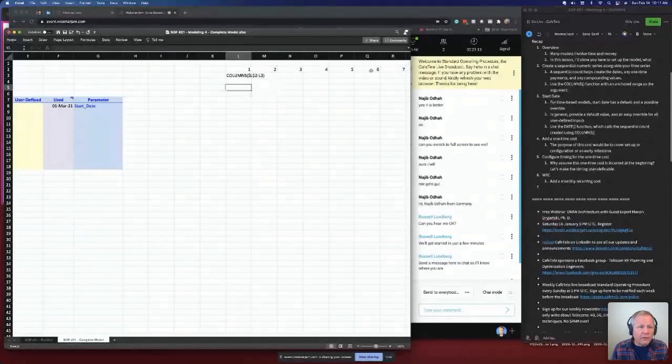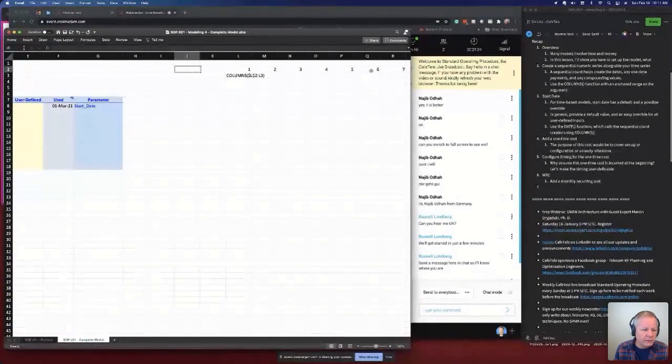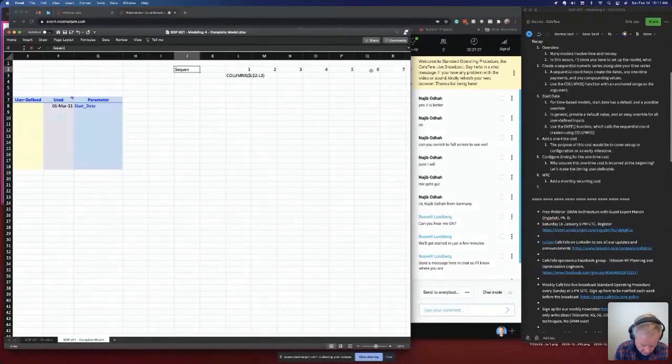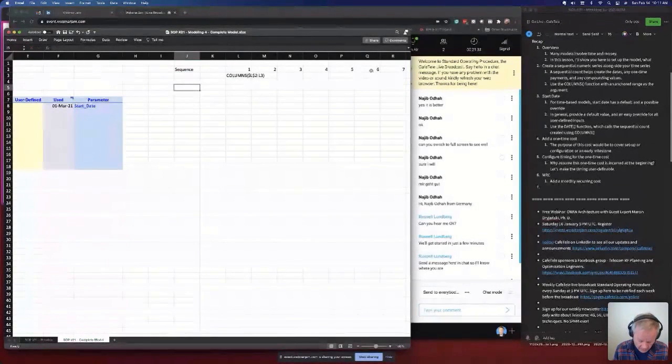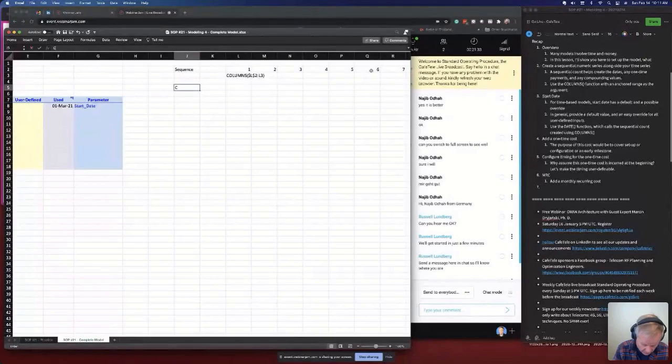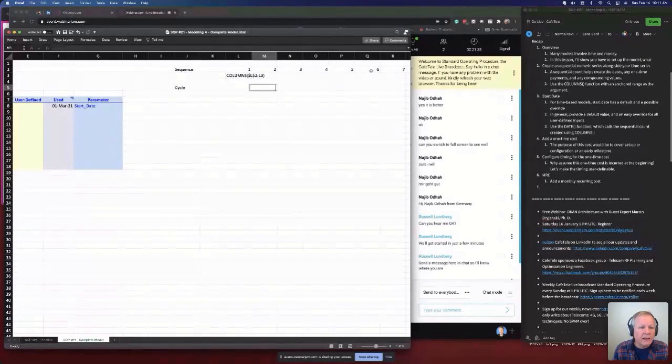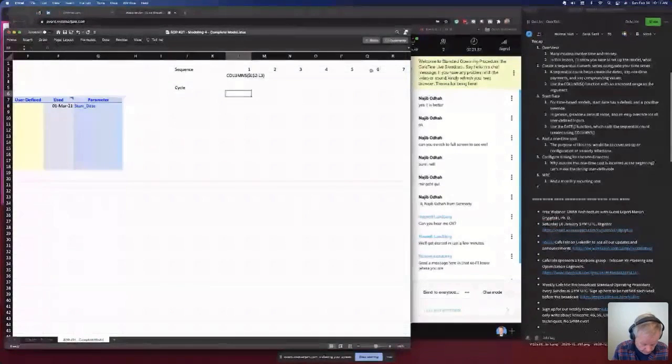Okay, so the next thing I want to do is we're going to have several cycles inside of this model. To do cycles, there's two approaches. This is just the sequence. We'll do a cycle, and this is the quotient.